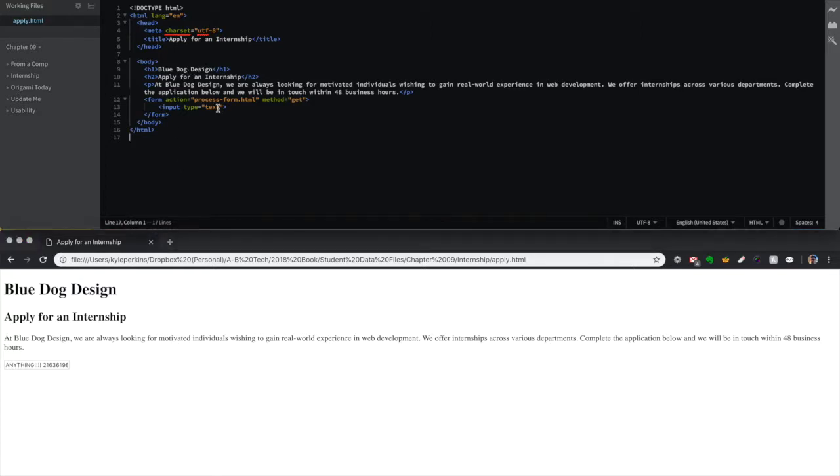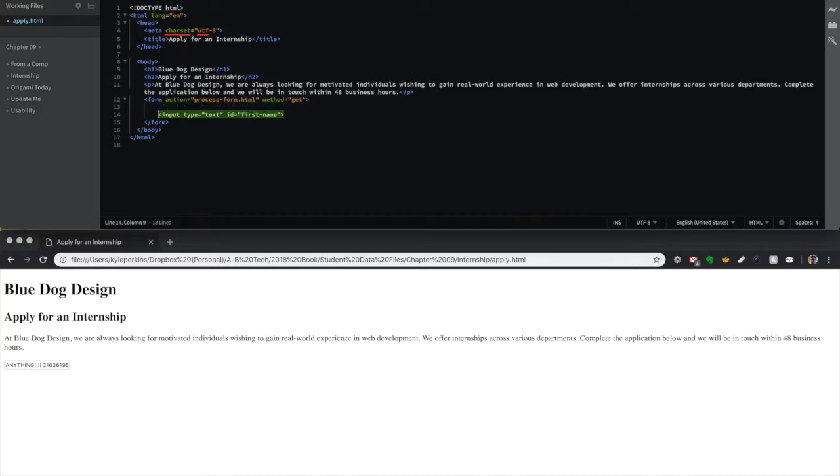9.3 will actually be adding an ID to this. And this ID is going to be first name. Now, don't forget that IDs are only unique to the page itself. That means that if you have multiple items on a site, you can have the same IDs for different items, but in this case, since we're dealing with the same page, we want this ID to be unique.